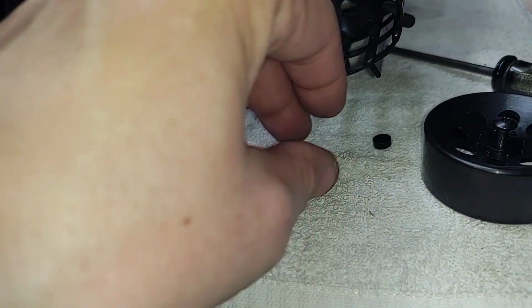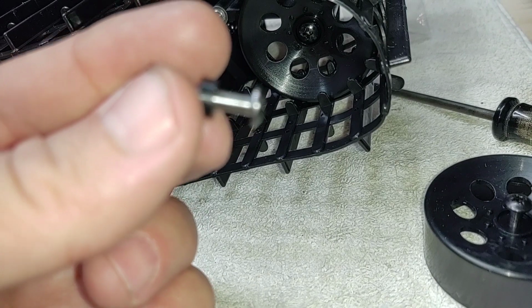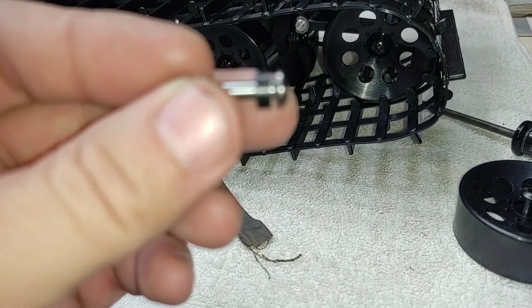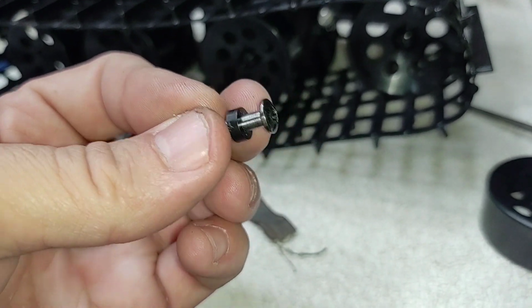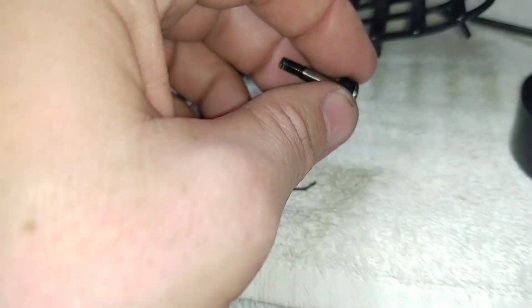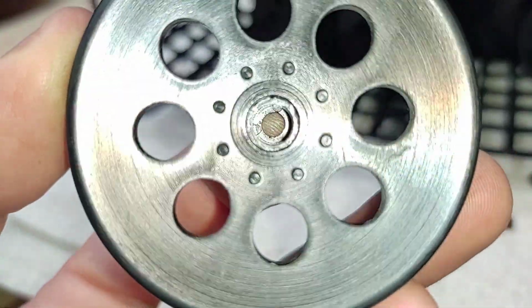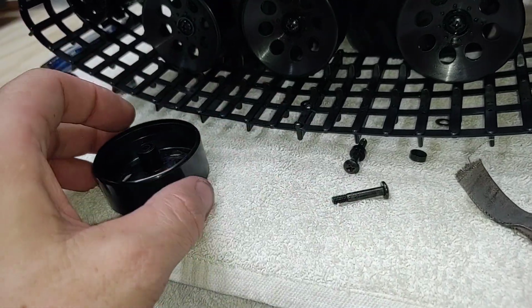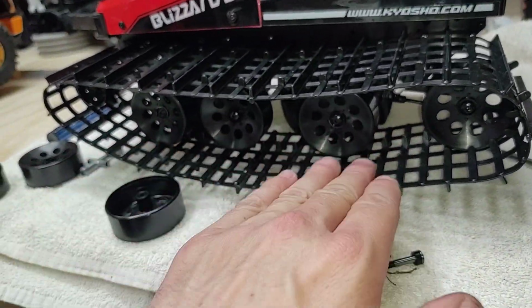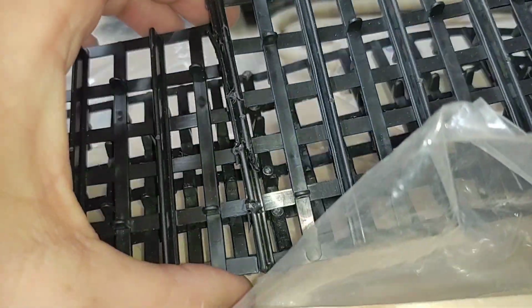And no more problems with the bushings freezing up on our screw. It's a nice smooth fit. Now a bearing kit would solve that problem too. You probably wouldn't even have to sand down the screw. Just put a set of bearings on there and you'd be fine, because the bearing would be pretty much seized onto the screw and would be spinning like it normally would. But with these, once it hit that outer edge, the bushing was spinning inside the wheel instead of spinning around that smooth shank of the screw. So that was coming to a complete stop, like having all your idler wheels locked up at once, and all that excess torque and pressure up on your drive cog, and it was literally shredding these tracks.